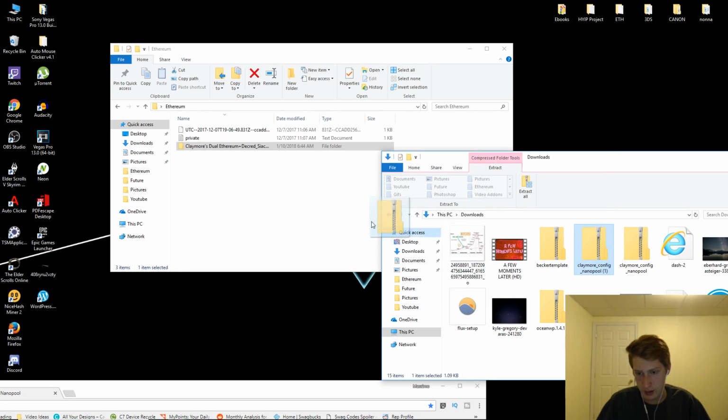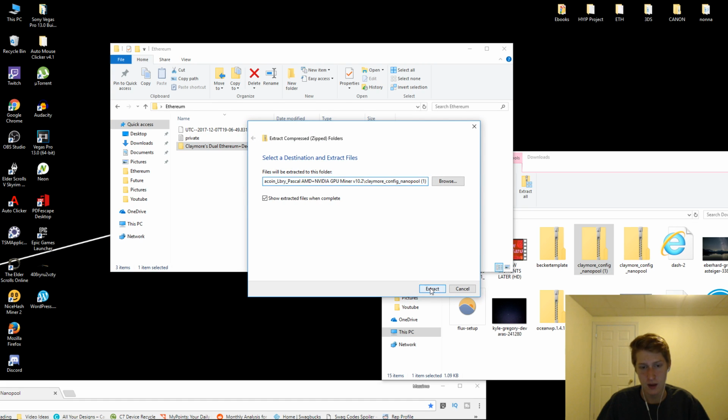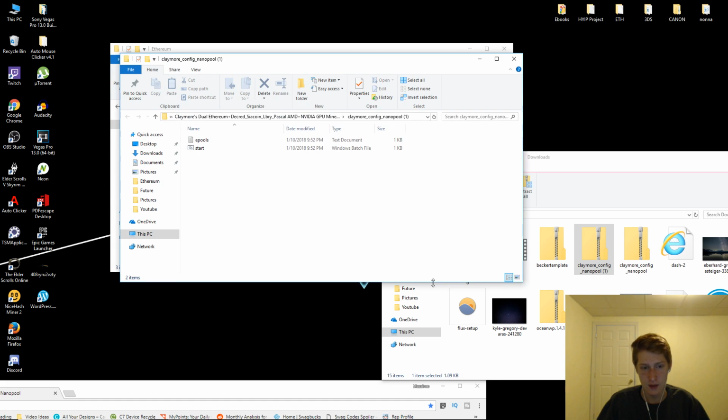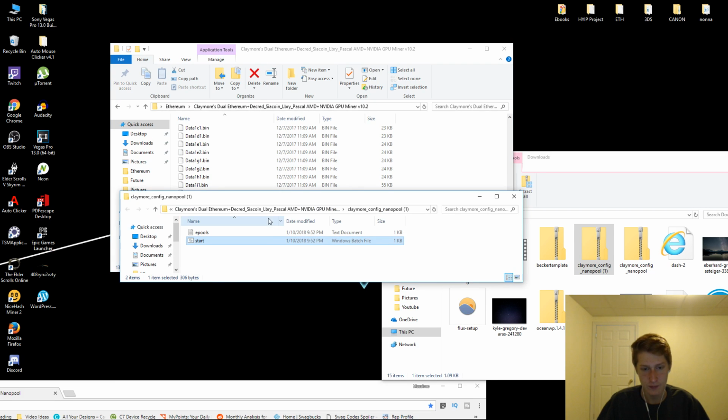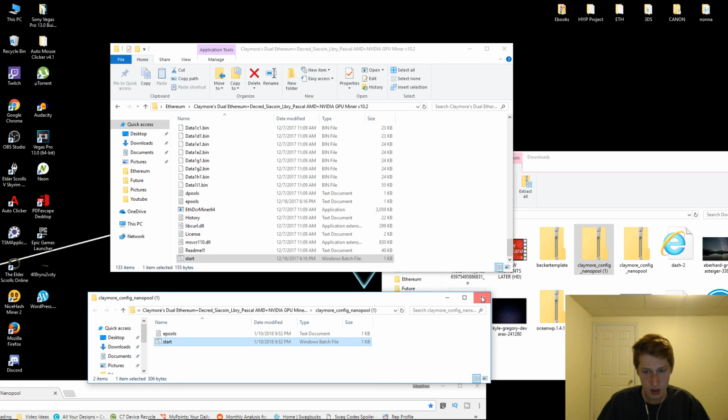Okay, if you right click it and hold it, you can just go like this, and then it's going to say extract to here. So extract it inside of the Claymore folder. Do not extract it into the Ethereum folder, but into the Claymore folder itself. It's going to say extract, and then press yes. And then what it's going to do is replace. There's going to be the start button inside of the folder already, but then it's going to ask you, do you want to replace this start button? And then all you've got to press is yes, okay? And it's going to replace it.